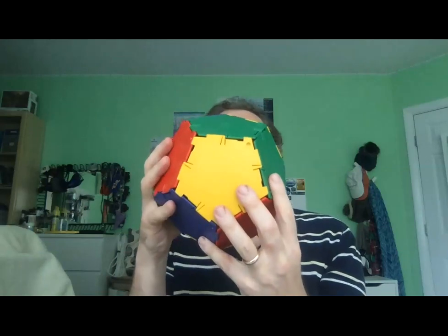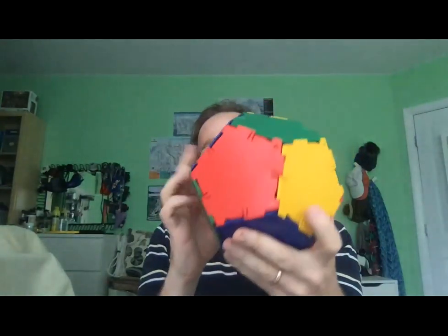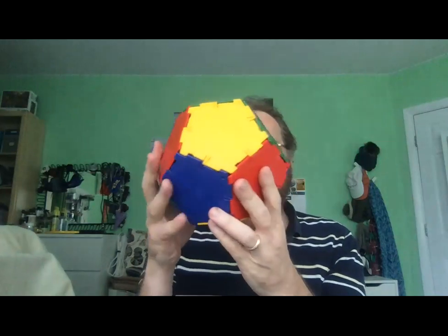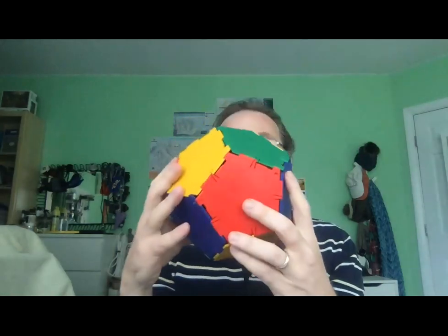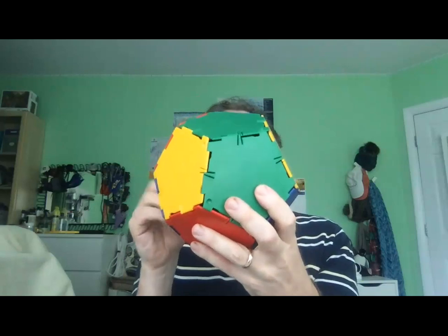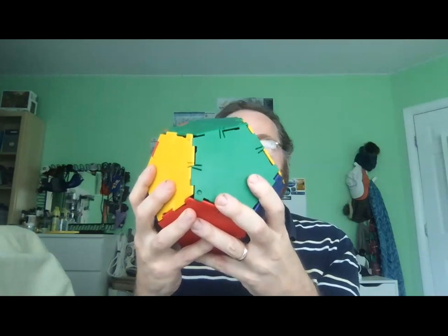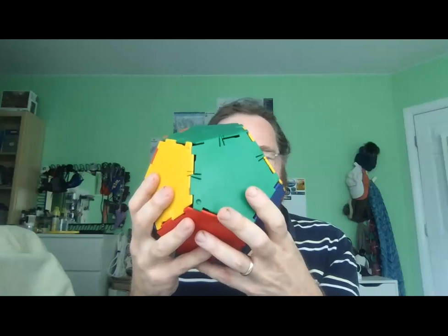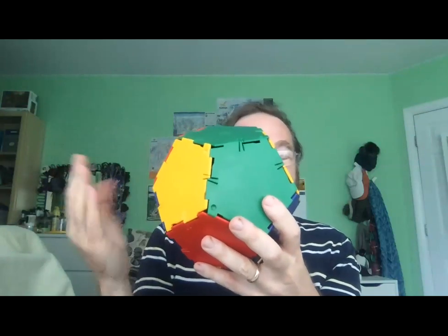Or we may be interested in a problem like this. For example, here there are three faces of each color. So we might ask how many different colorings we have, so that three faces are red, three faces are yellow, three faces are blue, and three faces are green. You might think that this is not a very difficult problem. If you just screw your dodecahedron to the table and don't allow it to move, then if you want to color it in four colors, you will just get 4 to the 12 colorings, because you will be able to color every face in four different ways.